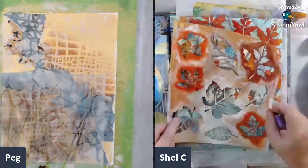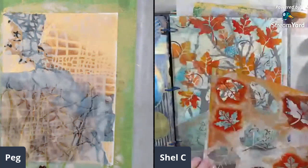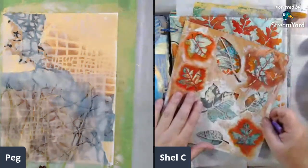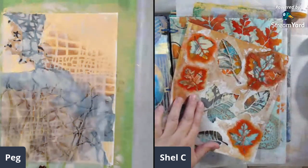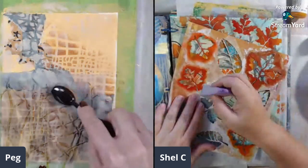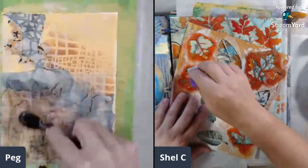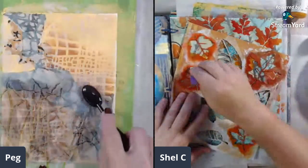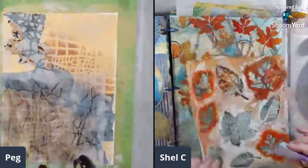Okay. Well, I'm thinking now that I'm going to do it on something separate and then glue it on later, because, you know, this is an hour and a half show. Yeah. Beads are going to take a while to dry. Although, I could think about that a minute and maybe do something that isn't too long to dry.